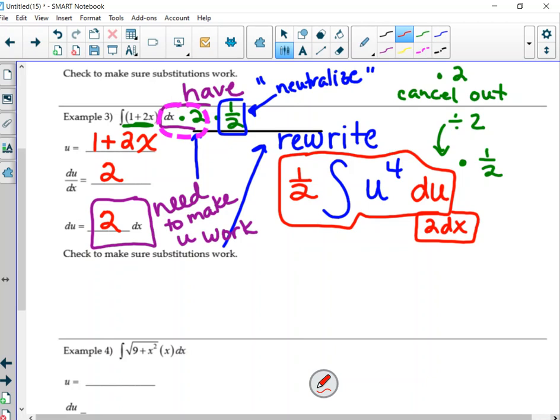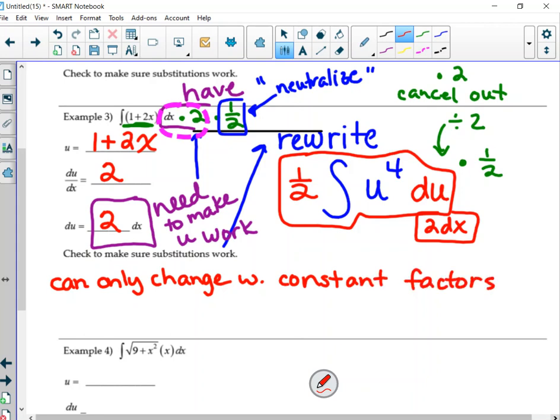You're allowed to do this, but the only change you can make is changes with constant factors. So that means I can't throw a times x in there if I need it, or a times 2x or something like that. But a missing constant factor like a 2 or a 7 or a 2/3 or some other factor that I might need, I can put constant factors in. Any constant factor I put in, I have to also put in that constant factor's reciprocal. And that reciprocal is going to float on the outside.